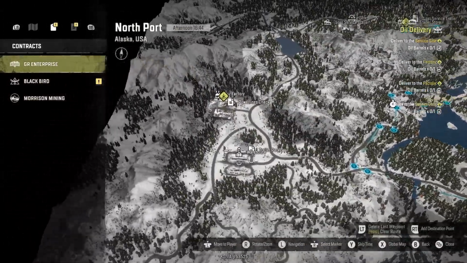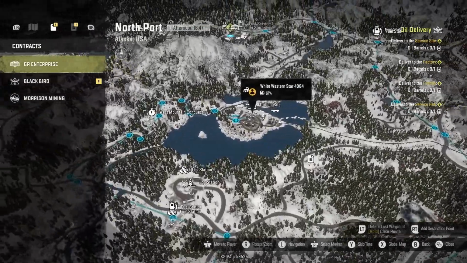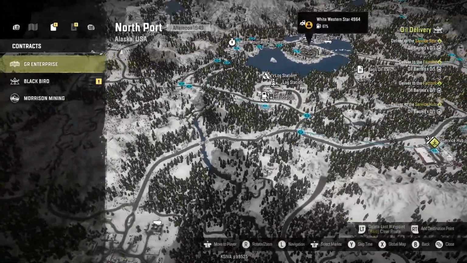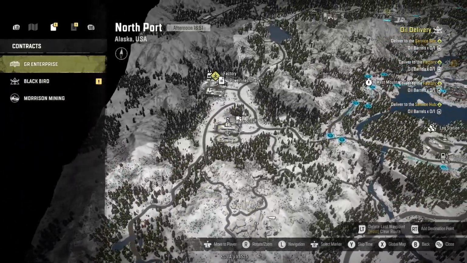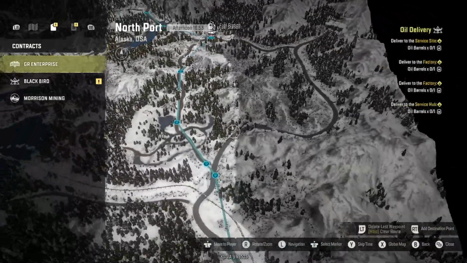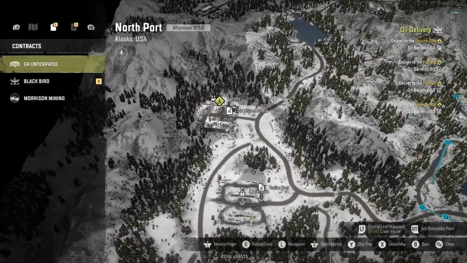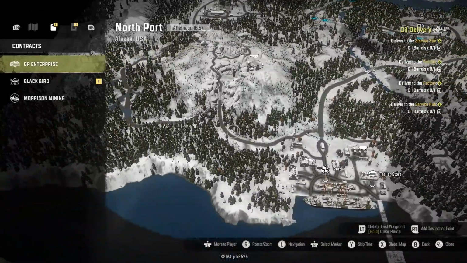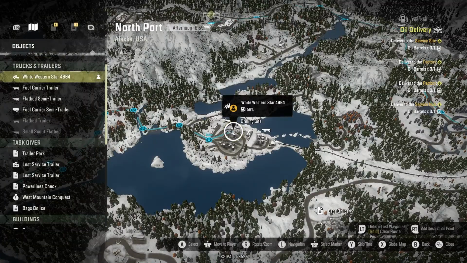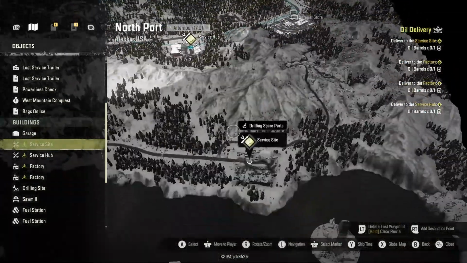1, 2, 3. I see only 3 delivery areas here. Deliver to service hub, deliver to the factory, deliver to the factory. Where is the service site? There is no service site here. That's a factory. That's the drilling site. That's another factory. That's the warehouse. So there is no service site here. We do not have a service site on this map. No, there is one. I have not found it yet.